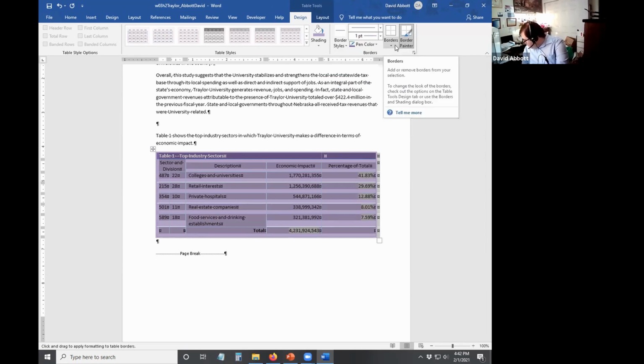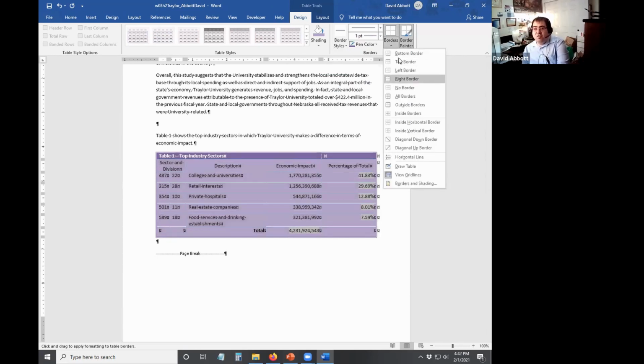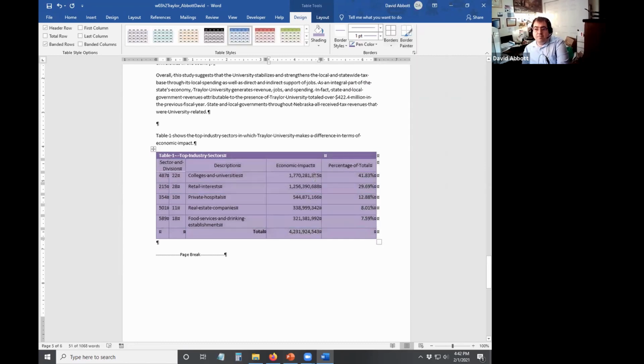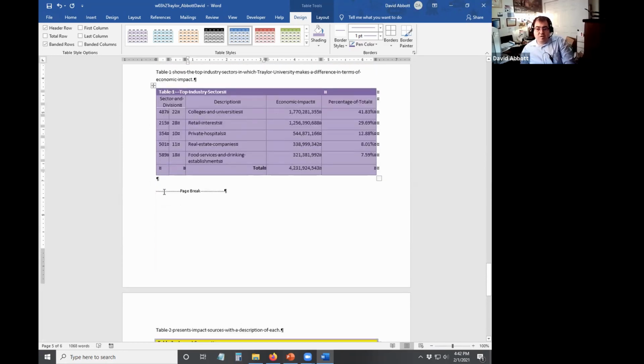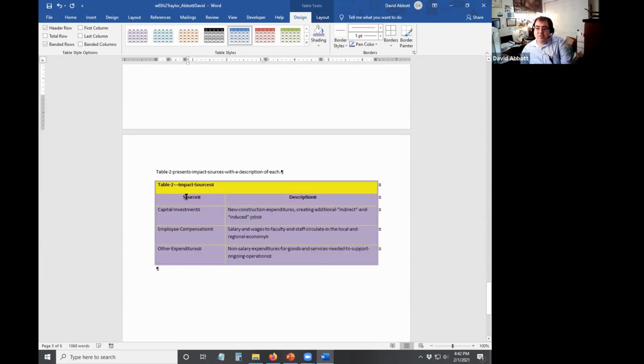And then under borders, we're going to go ahead and choose all. So you decided a more conservative format would be attractive, so you just do a purple border around all of the cells. So we take a look, we see now that this is how table 1 is, and this is how table 2 is.